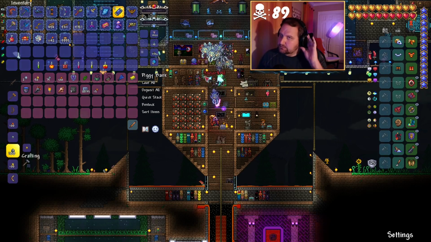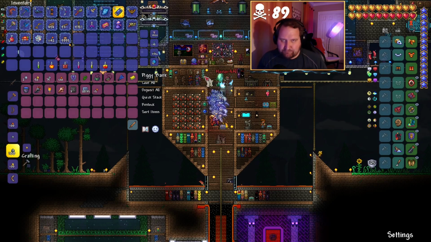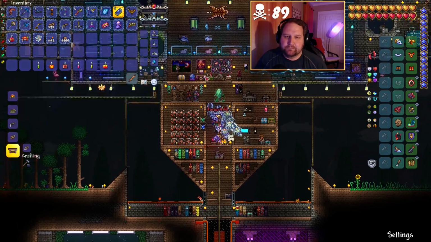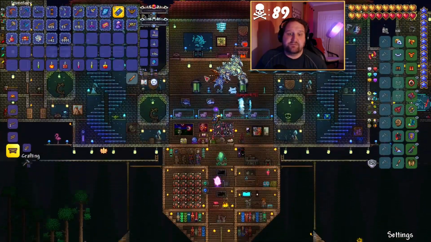Then we're kind of screwed. We'd have to go into another world to try to find the sunken sea. Yeah. Well, we could find the ice one probably as well.